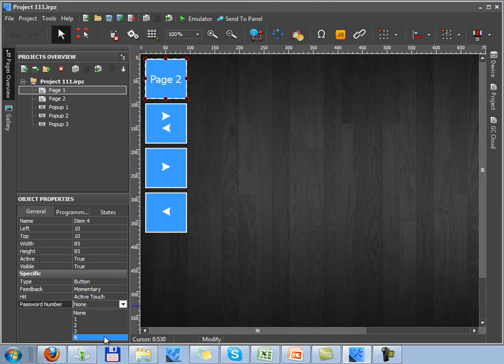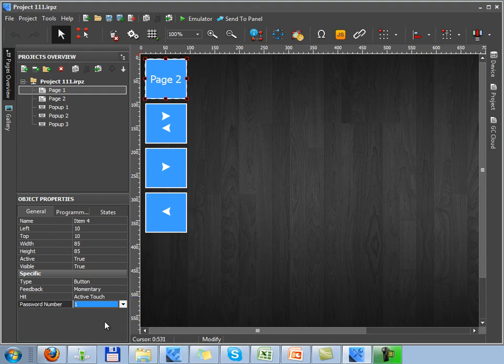So after selecting the number in the Password Number window, you save the project and indicate a password sequence of symbols in the Transfer application after downloading your interface in this application.